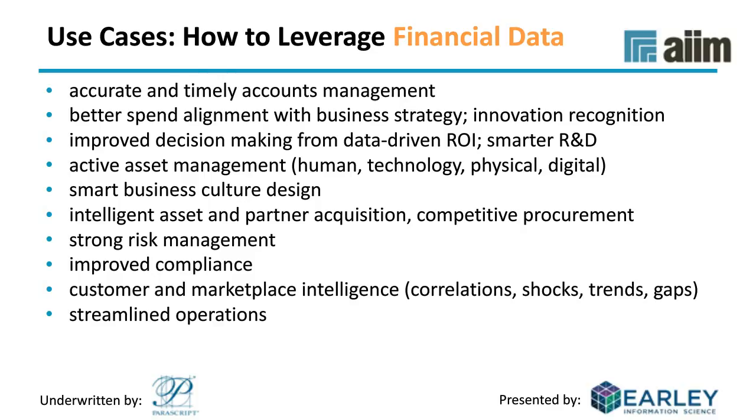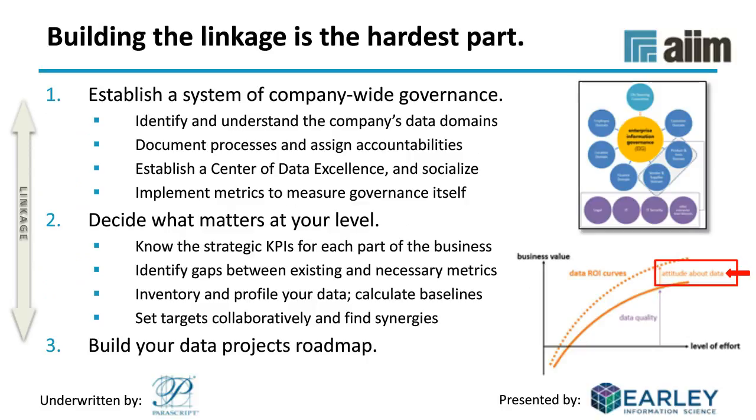What's interesting about this list is that if I didn't tell you that this was about financial data, you might not have guessed, because these are goals of data in general. Right? There's a little bit in there that seems like financial, but the truth is there's account management just about everywhere. We have to manage our customers. There's risk management just about everywhere. And it becomes a question of, are you able to make the right decisions at the right time because you have the necessary context? So in summary, what I'm saying is that the linkage is the hardest part.